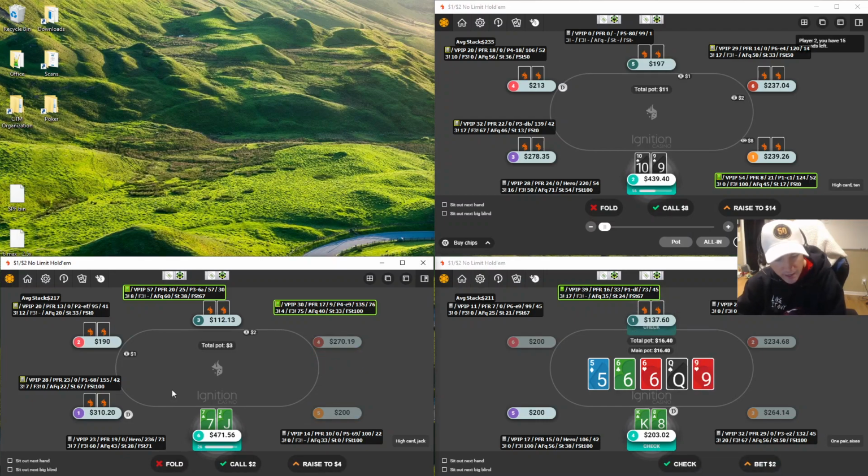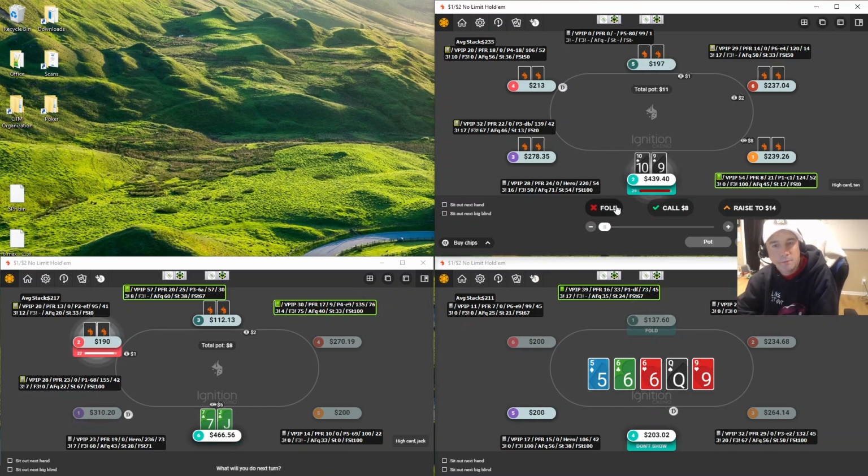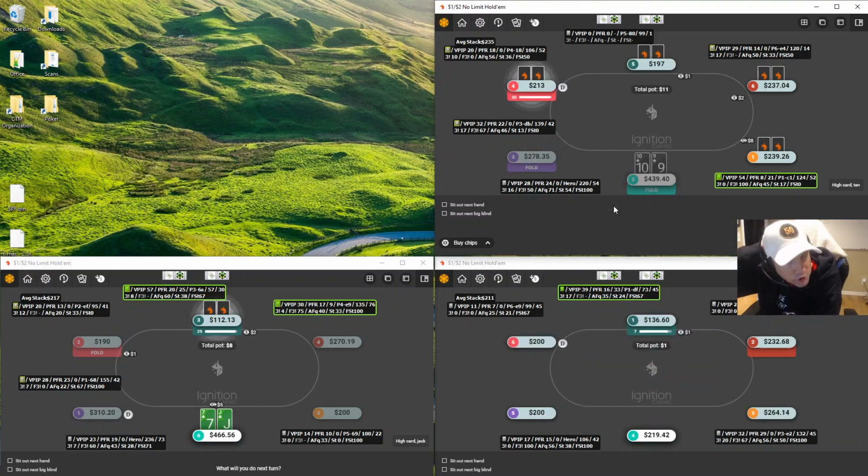Check back to king 8. And let's see here. On the river there with the 9, I actually have good removal to the straight. He's a fish out of position. I'm going to go ahead and just blast him strong. Overbet him heavily.